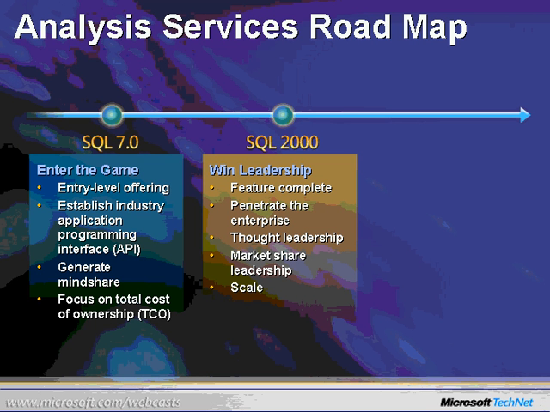Then five years ago, when SQL Server 2000 came out, we improved our offerings in Analysis Services over SQL Server 7. With 2000, Analysis Services was feature complete, including data mining components built into the product. SQL Server 2000 Analysis Services was deployed in many enterprises that were new to OLAP services, and the product became a leader in the marketplace. Also, SQL Server 2000 brought many enhancements to the scalability of Analysis Services, enabling enterprise-wide business intelligence for large organizations. So notice we were able to scale it up. We had some limitations there in SQL 7, and we were able to solve most of those problems with 2000.